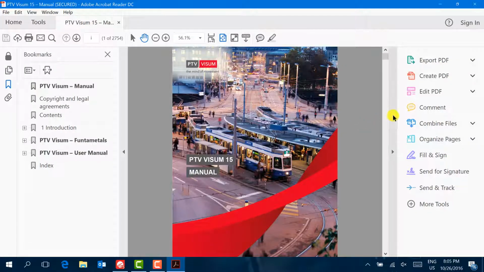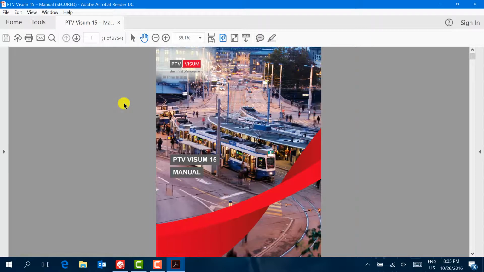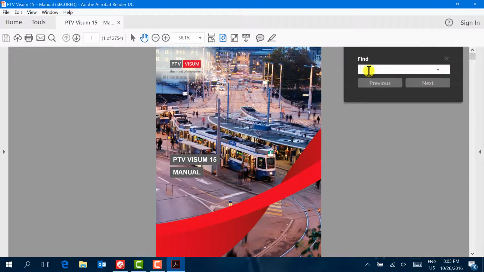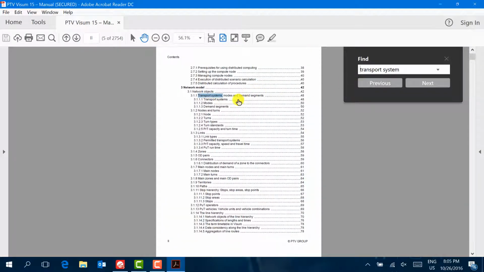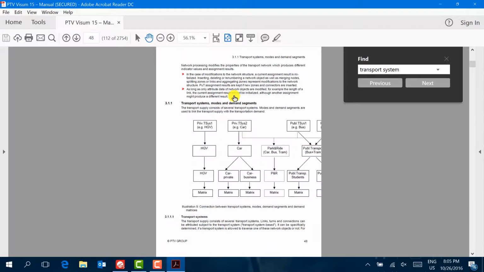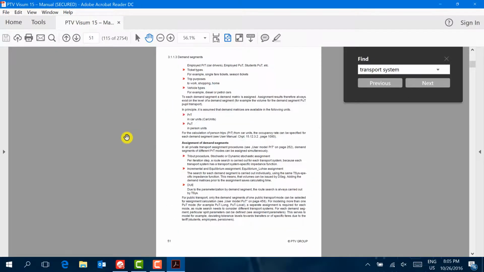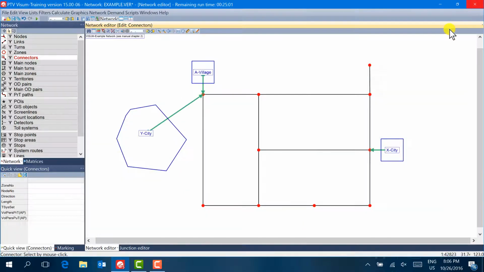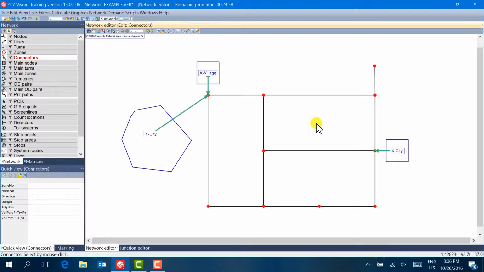You can just press Control F and search for what you want: transportation system, modes and demand segments, and you will read more explanation about it. This finishes the second and the third part of this tutorial.